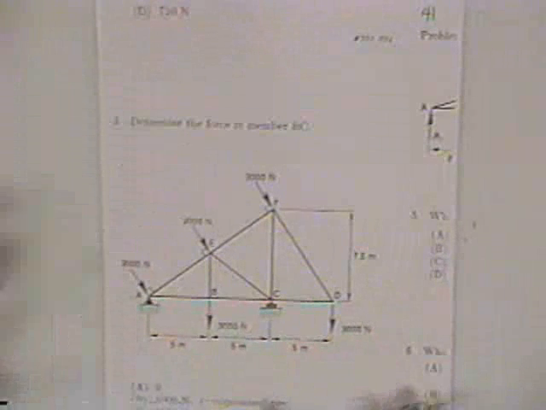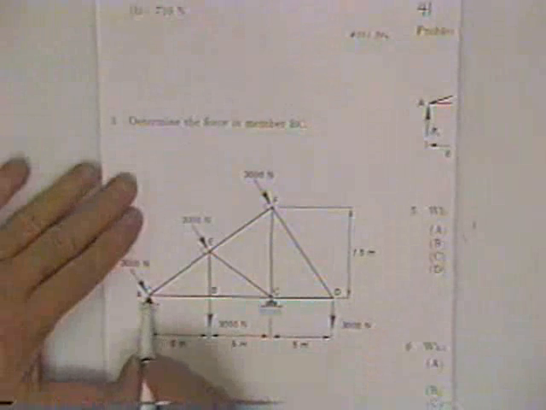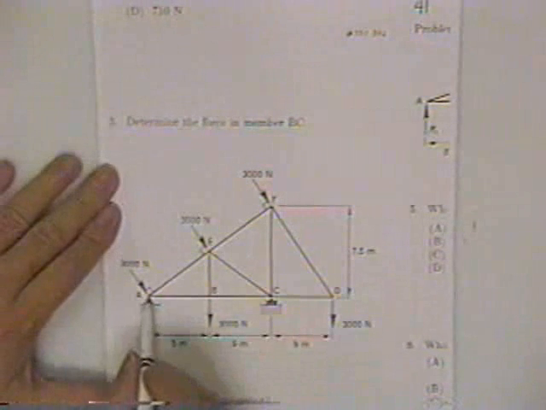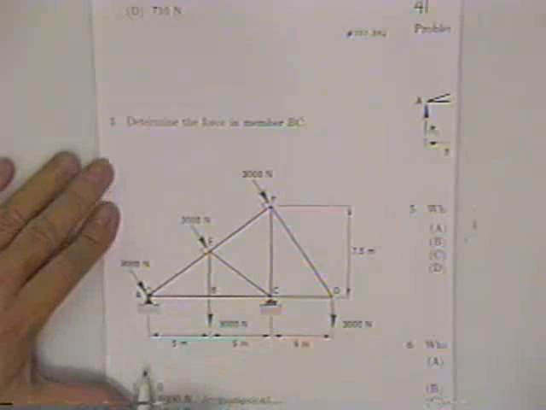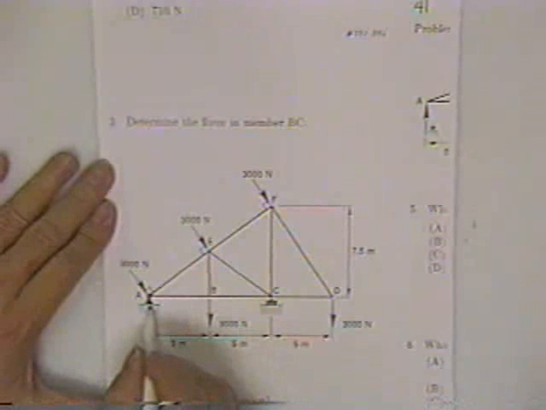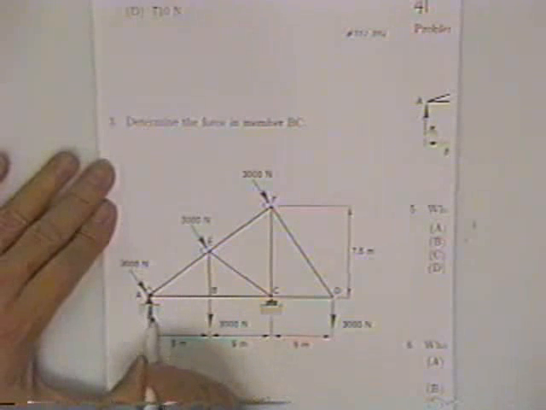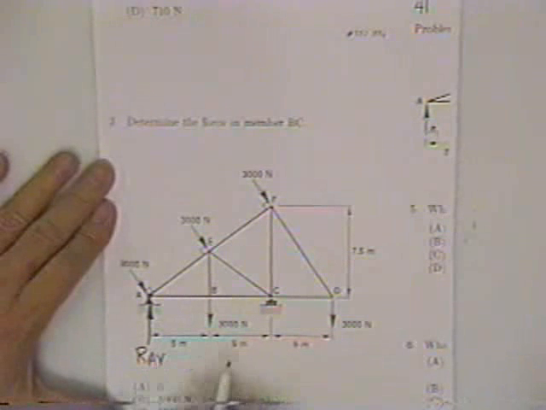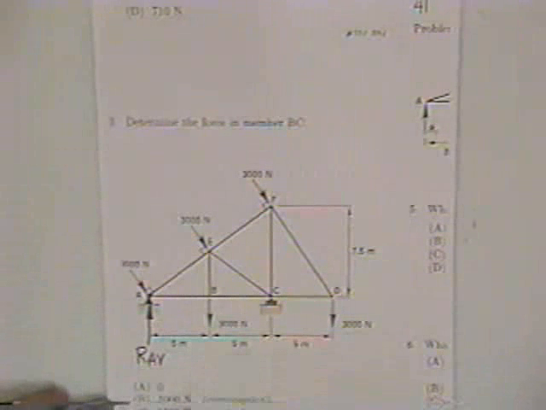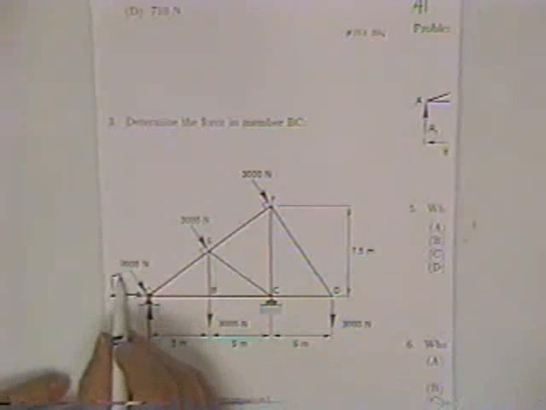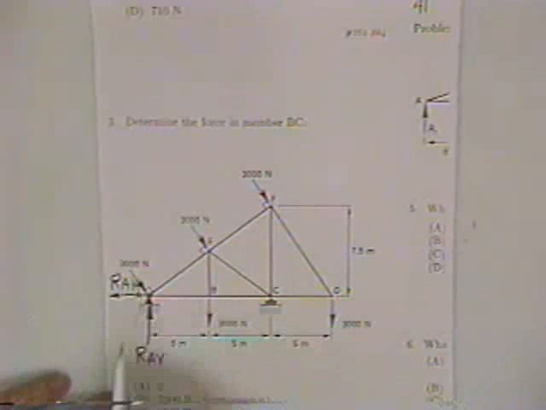Alright, now, in order to find out what these supports do on a given structure, if you see a pin, it has the possibility of resisting with a vertical force, so you would say R_A vertical would be a relatively good name for that, and R_A horizontal, because it's a pin.